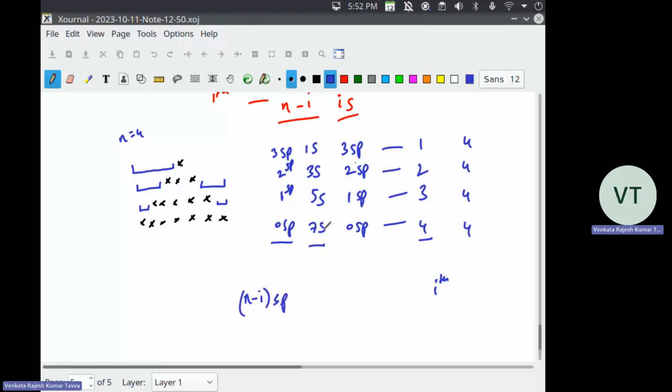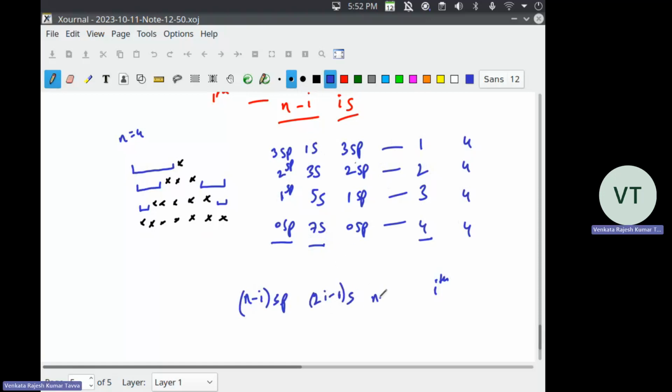And how many stars in ith row? Yeah, 2i minus 1. 2 into 3 minus 1. 2 into 2 minus 1. 2 into 1 minus 1. 2 into 4 minus 1 stars. 2i minus 1 stars.